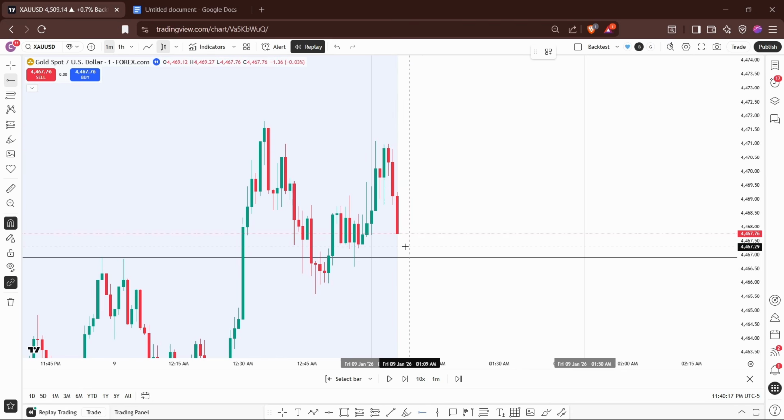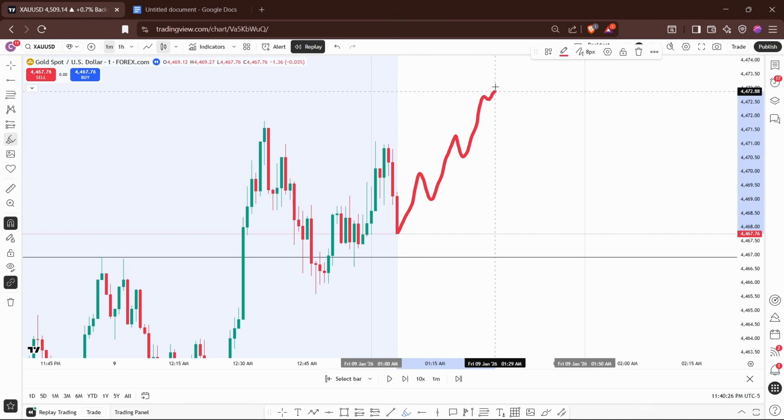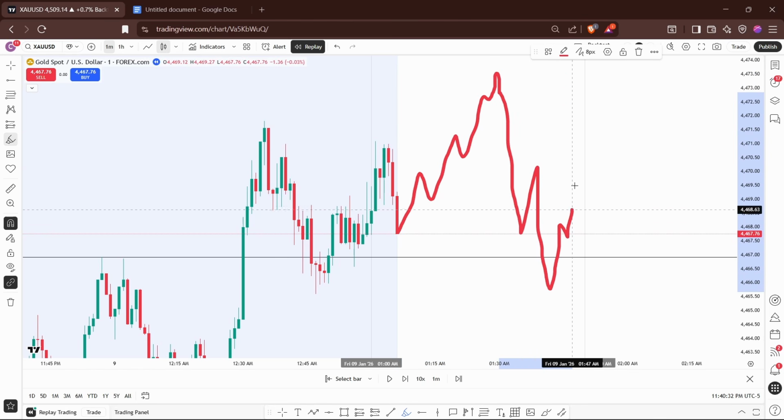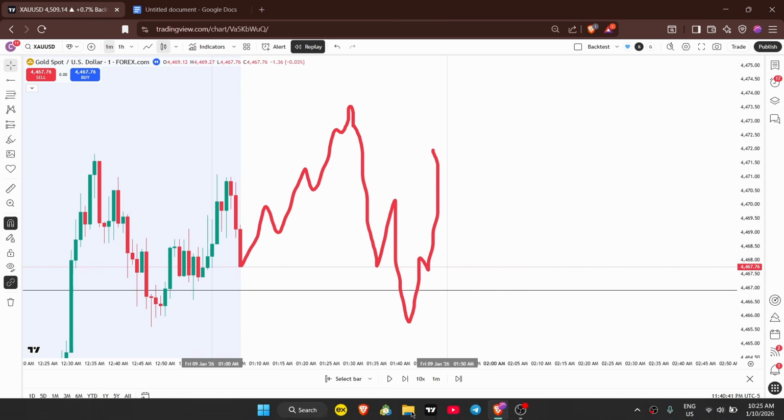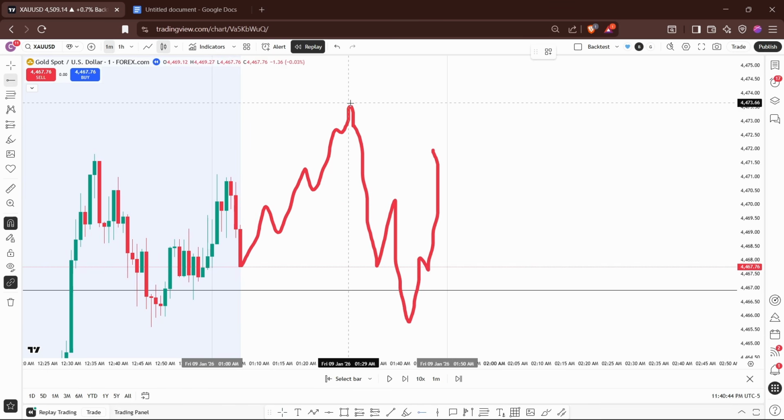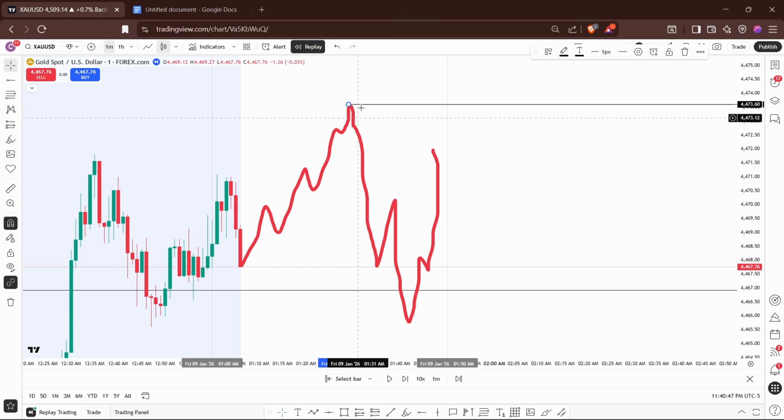If the market did not touch our level and it reached like this in this time window, and then it comes to our level and gives our entry, then our target will be at this level. This is the high from where the market is retracing to our POI. So this becomes a target, and then we will look for the entry in this time window.